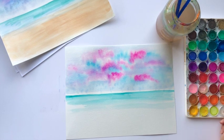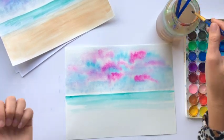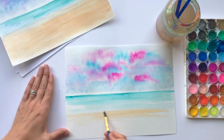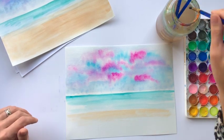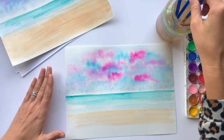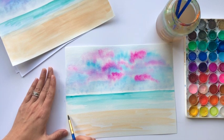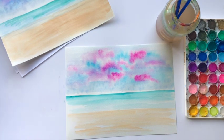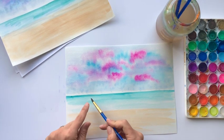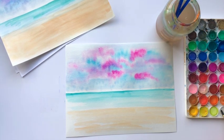Now rinsing out the brush and choosing a sand color — I'm going to choose a light tannish brown, like a golden tan. Dip it in the color then dip it in some water just to dilute it a little. I'm just going to start adding to where the ocean stopped — back and forth, same thing. Adding more water if you'd like to lighten it up, adding more pigment if you want it to be a bit darker, leaving some white spots. I like how it's a little bit darker towards the horizon line.